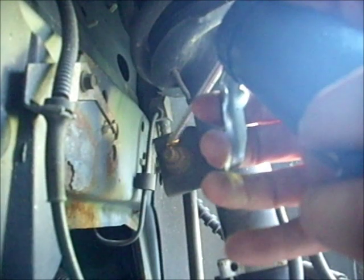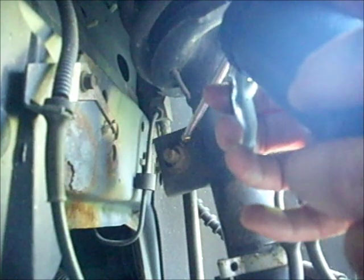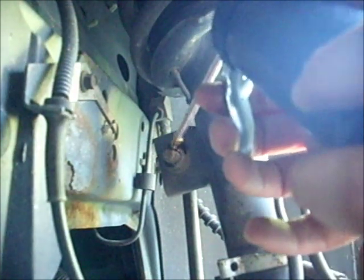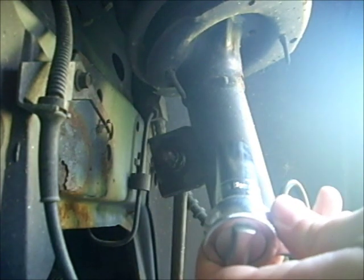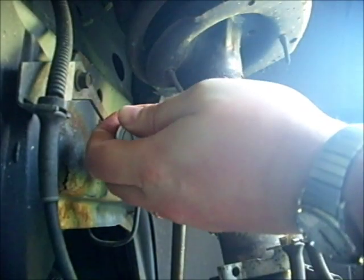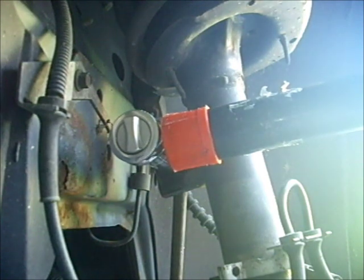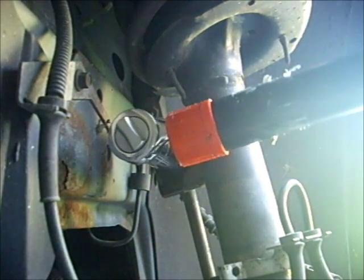These joints are notoriously rusty and corroded. They've been in the weather for the life of the vehicle, so they need a lot of oil and loosening up to get off. They're a real struggle, a real bear to loosen up. So get ready for a long fight. And once you break it loose, you've still got a lot of tension on these nuts because the bolts are so rusted, usually, and they have so much grime on them.